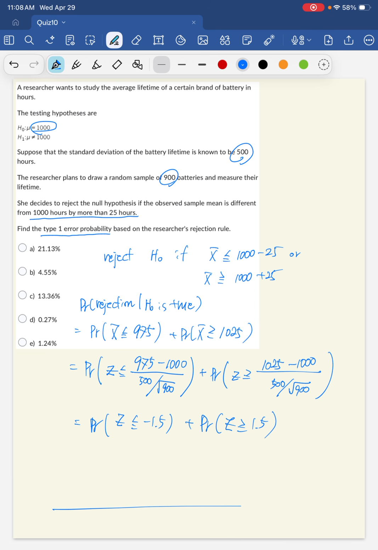So we are calculating in the bell curve, minus 1.5 and plus 1.5 and their outside probabilities, right? Actually they are the same numbers, same probability each side. So you can calculate one probability and double that. And if you do that, you'll find the probability is 13.3614 something %. So the answer is C.